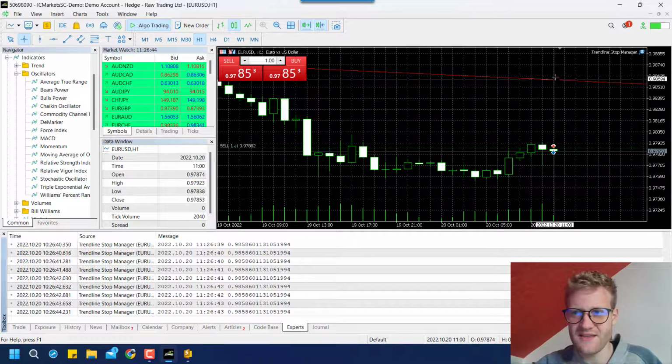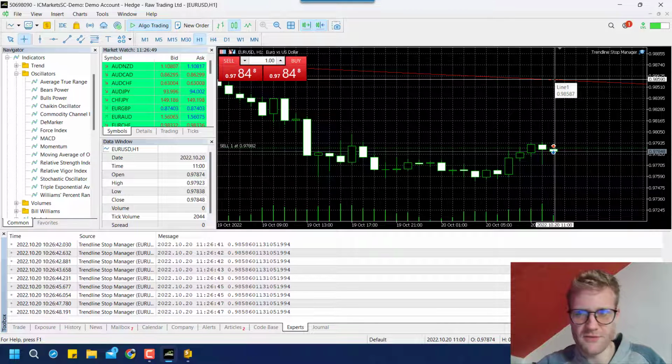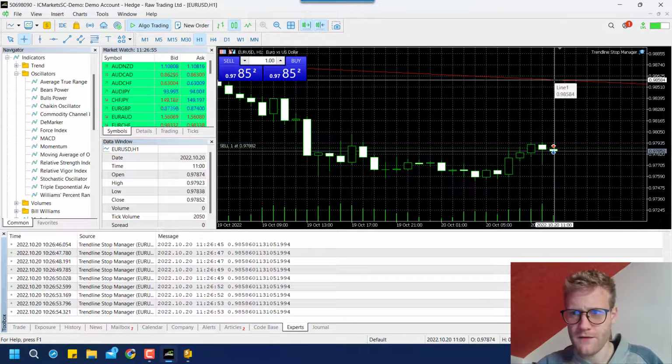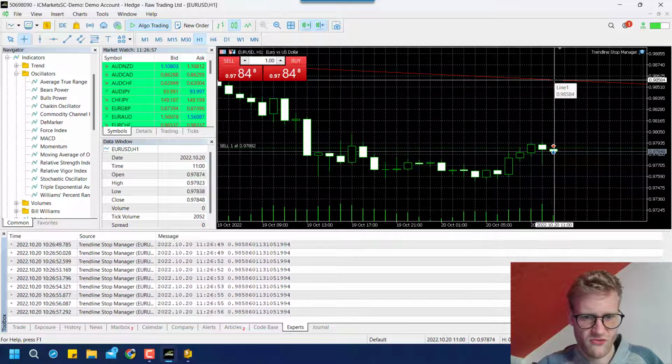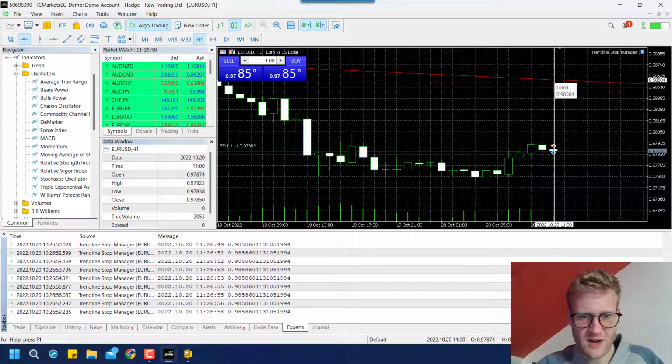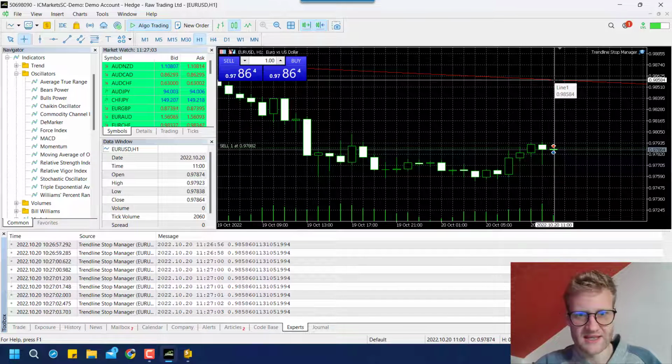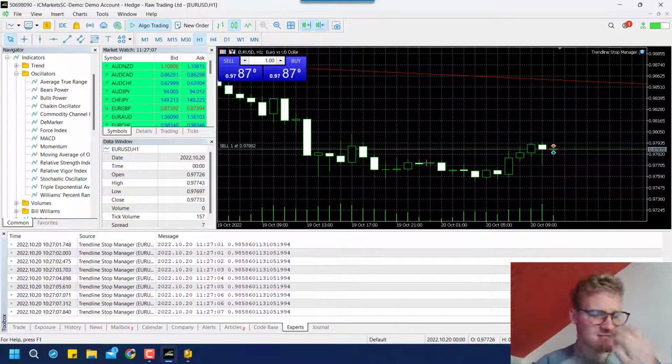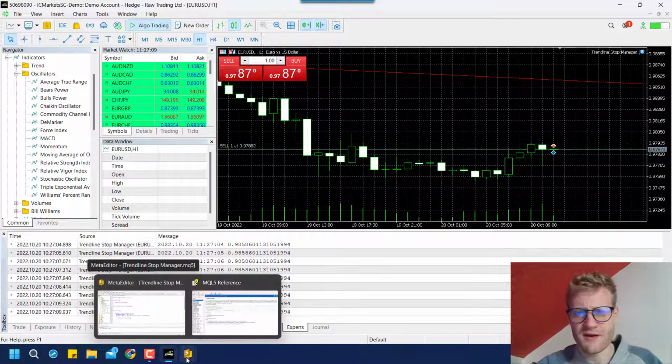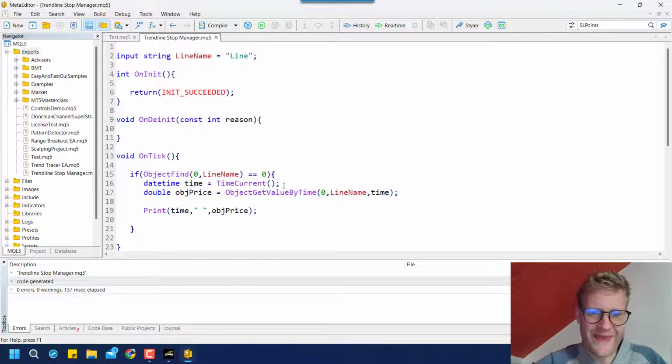And we should see that this is the price here. And yeah, I think if we compare the values, it should be really accurate, but yeah, it's not that easy to hit the exact point here. But so now you can see we get this line value. So we already have the price.